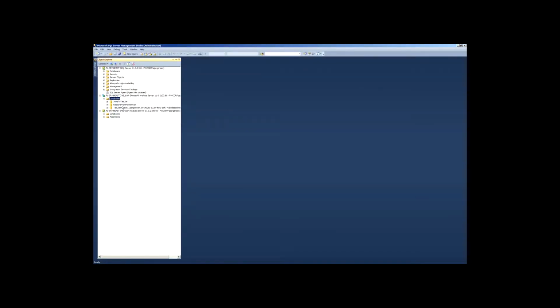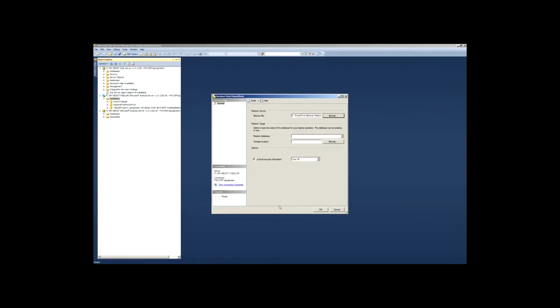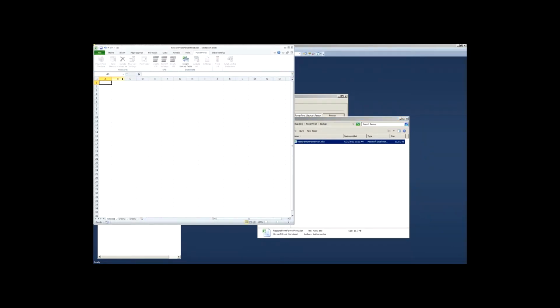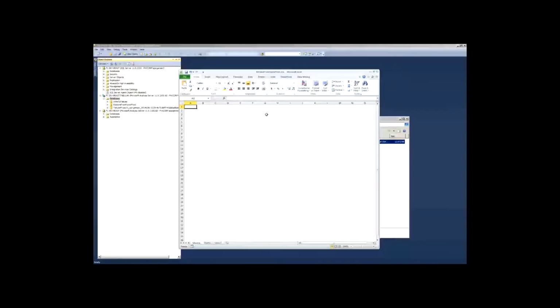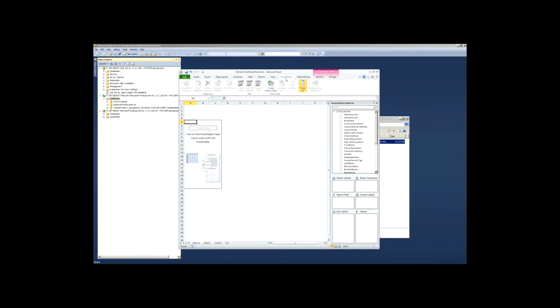And I can right-click and actually restore a PowerPivot workbook, aptly named Restore from PowerPivot. And if we take a look at what's in there, this is a sizable workbook. So see, I've already imported a whole bunch of data in here. A whole bunch of data in here in PowerPivot just to be able to do some work, just as kind of a demo.